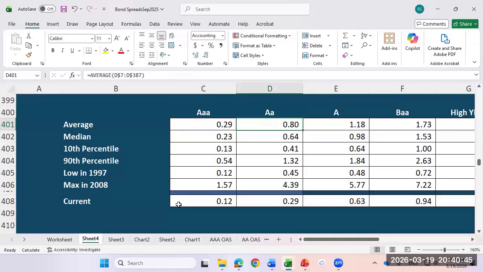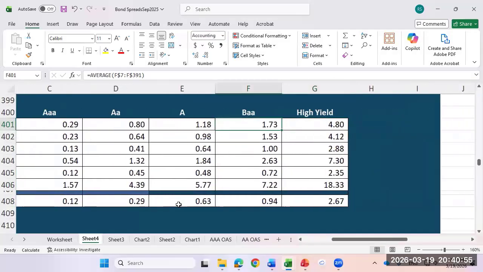A AA bond gives you 80 basis points over. So instead of 4%, you make 4.8. That's a little more interesting. Highly unlikely to go insolvent. Single A, 118. Triple B, 173 basis points. So instead of 4%, you make 5.73. That's kind of nice. High yield, almost 5%. Kind of giving you almost a stock return, right? Bonds make 4%, you make 8.8%, but you won't make 8.8%, right? Because you're going to have some defaults. So you have to write off the defaults.